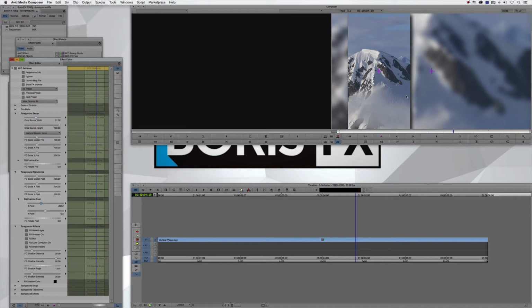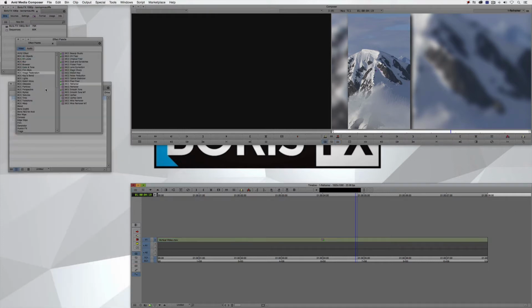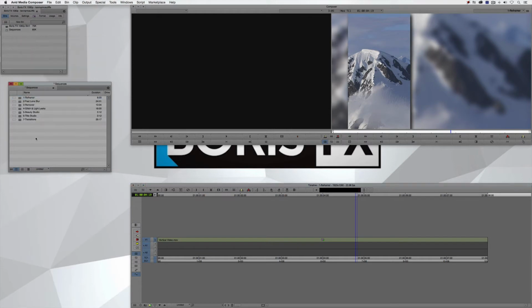So a very great way to quickly get in and adjust this vertical video issue literally in a matter of seconds, instead of the time consuming process of having to create multiple layers to achieve the same effect. I literally did this with one effect in about maybe 20 seconds. Okay, so let's move on. What I'm going to do is close the effects editor here. Let's come in and let's talk about a fast lens blur next.